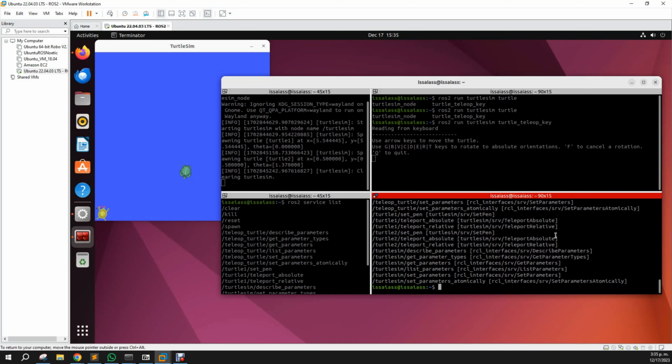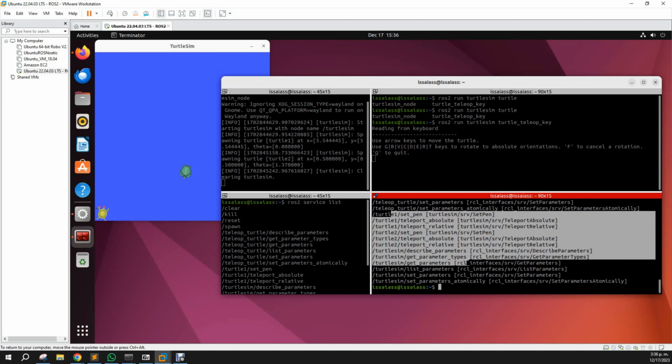Actions work pretty much the same way that services work, but have a little peculiarity. I will not try to move around about actions, but let's keep it simple here and talk with this information about the next topic that will be parameters. So I hope you like this video, and let's move again to another task that is parameters.